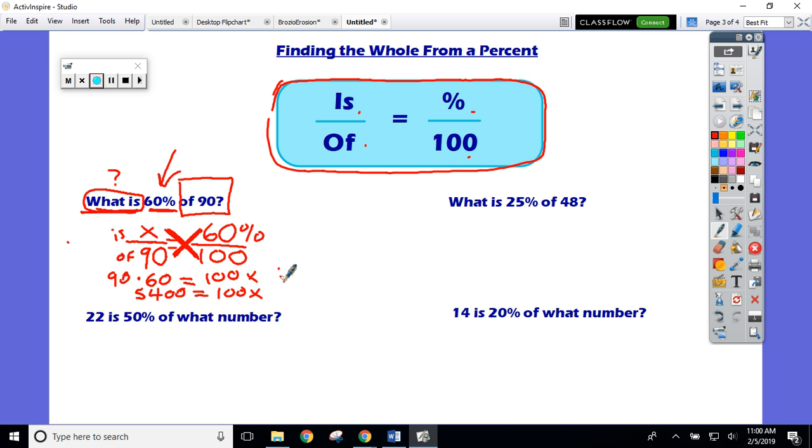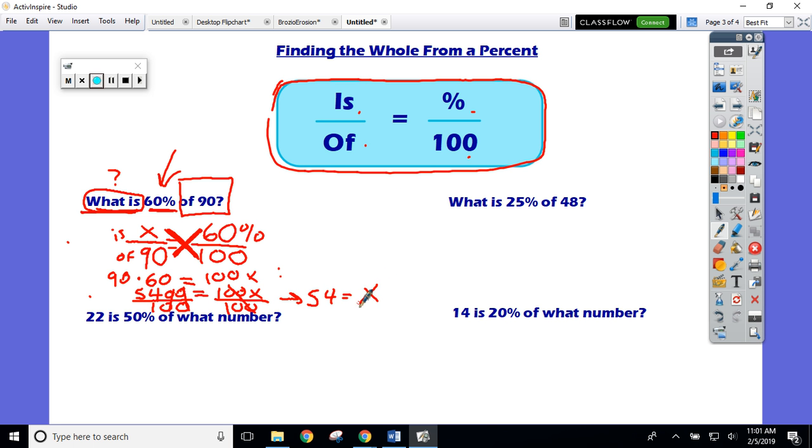Now, my job is to find out what x is equal to. So in order to get x, I need to divide by 100. I'm always going to divide each side of the proportion by the number that is associated with the variable. 100x divided by 100 is easy. That leaves x. 5,400 divided by 100 is also pretty easy. When dividing by 100, I could always cross out zeros, or I could take out a calculator and do 5,400 divided by 100, giving me 54 is equal to x.